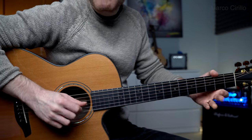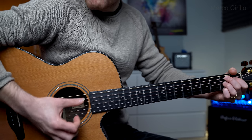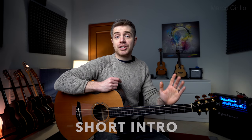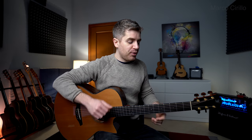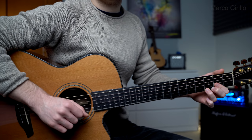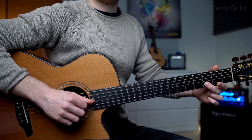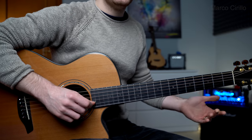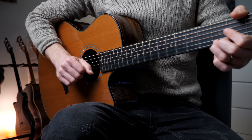In fact, we're gonna start with a short intro that sounds like this. So I'm playing this short intro before I actually play the chord one. And it starts with a nice bluesy phrase on the fret number three. E string open, B string open, the fret number three on the B string, and the E string open again. It's a nice bluesy phrase.